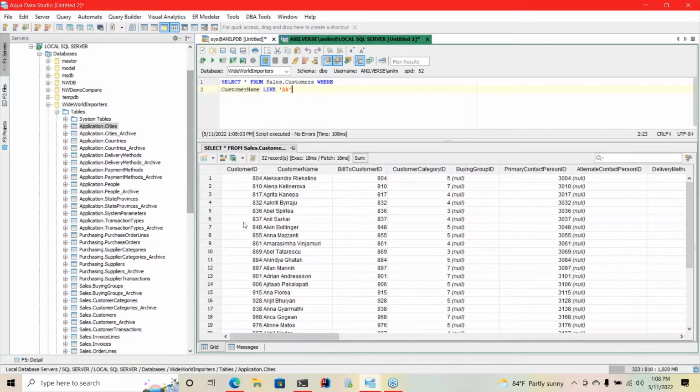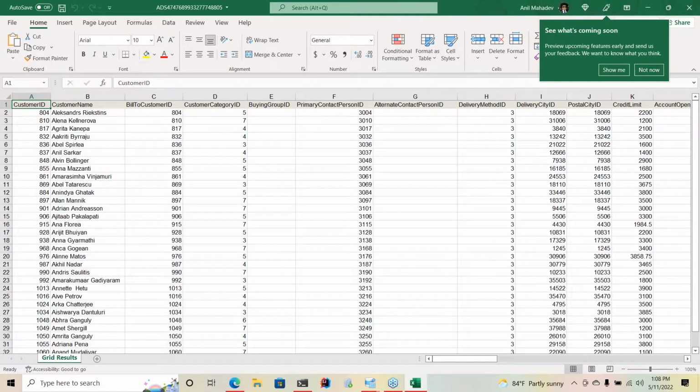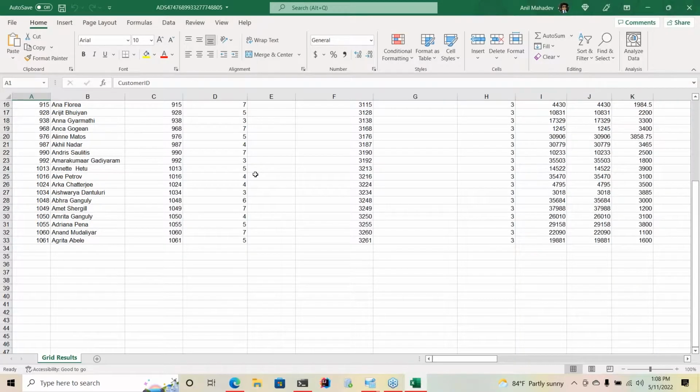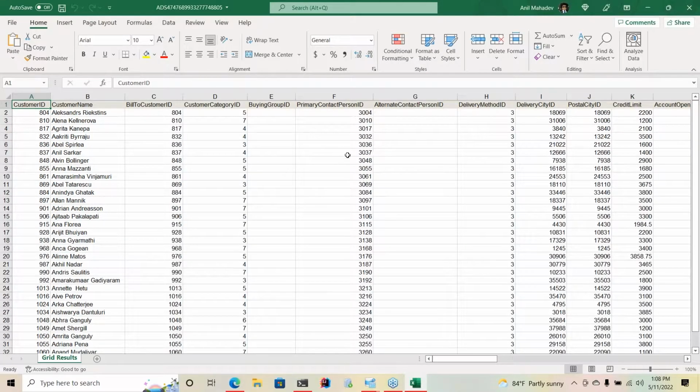Now, in this result set, we can work with multiple concepts. So for example, I can go ahead and take a look at this analytics workbook, or I can just go ahead and export this as an Excel spreadsheet. So if I say view as Excel spreadsheet, it goes and brings up this immediately. So I can save this off to my drive. I can go ahead and share this with my colleagues. And once I'm done with it, I can go ahead and work with this at a later stage.